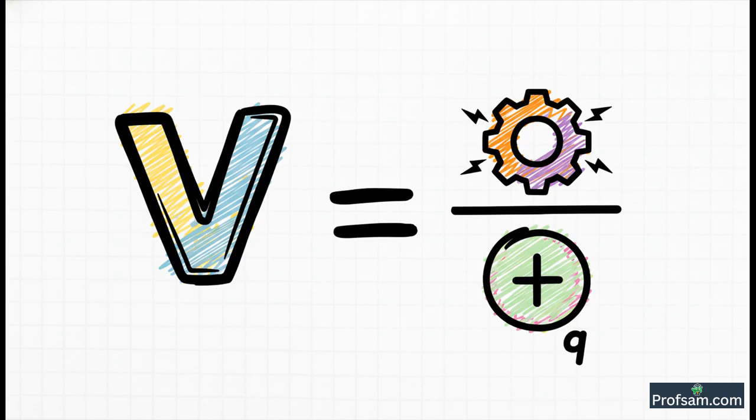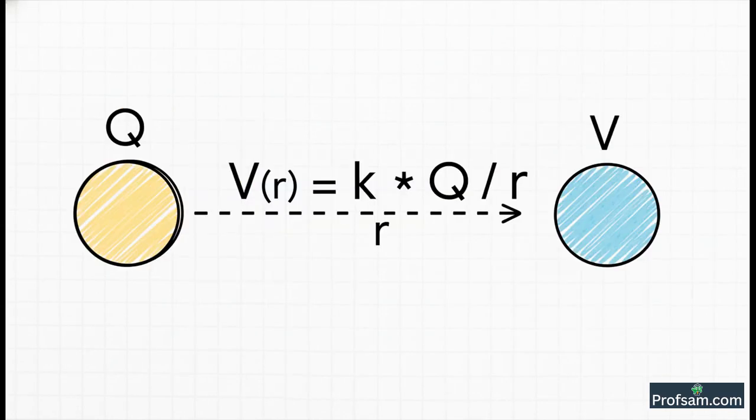So if that long definition feels a bit much, just boil it down to this one simple idea. Potential, which we call V, is nothing but the work done, W, for every unit of charge, Q, that you move. It's the cost of work you pay per charge. That's it. V equals W by Q. And this brings us to the hero of today's lesson, the main formula. The potential V, at some distance r away from a source charge Q. This is the formula you'll be using again and again in your numerical problems.